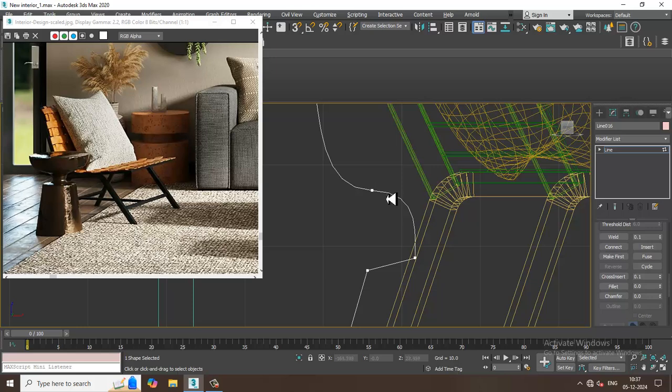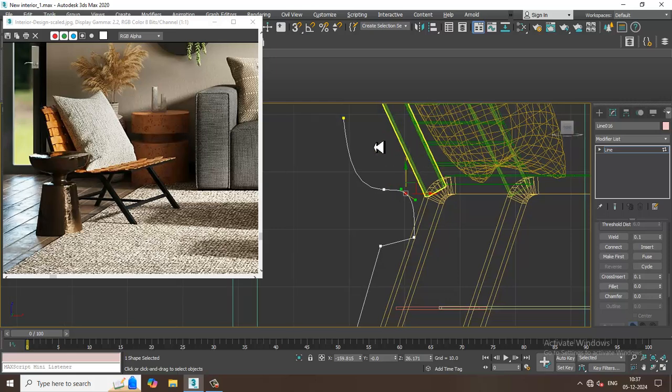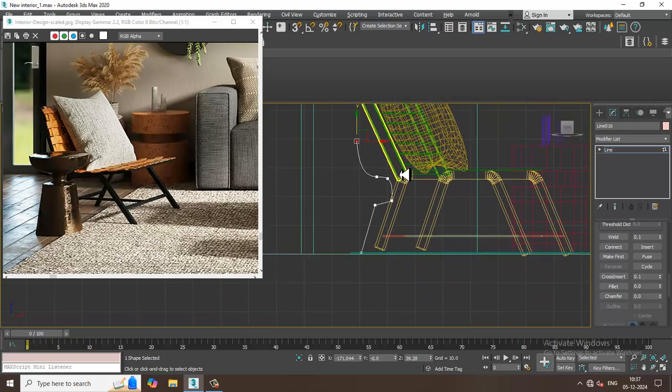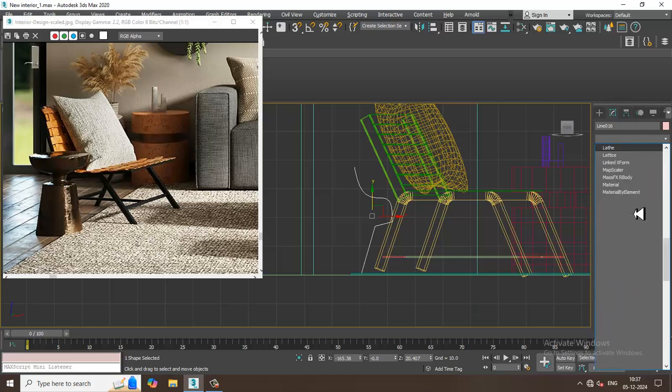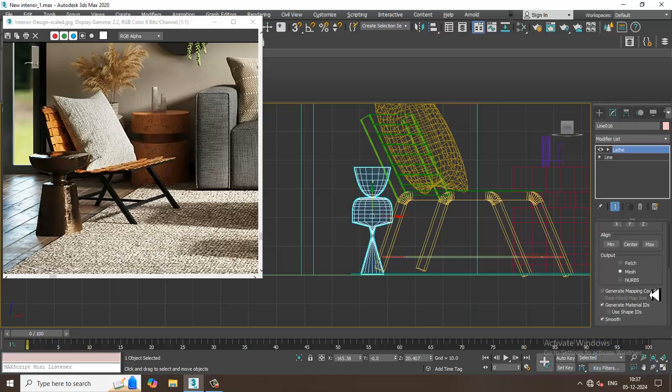We have a refine option over here, so I'll add a bit of refine, slightly push it a bit at one corner, and again add a lathe modifier.